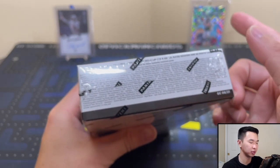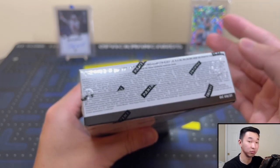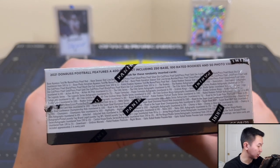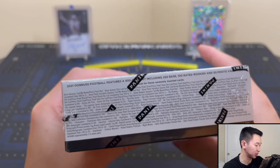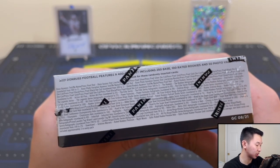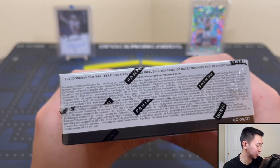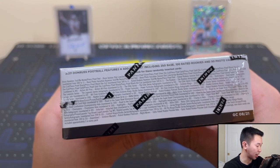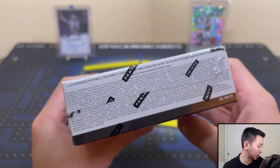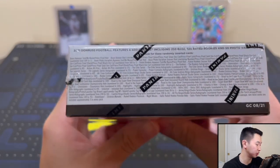There's Night Moves, Rated Rookie Premium, and Downtown — those case hits weren't in the set in 2016. They've added a lot. There's also Rated Rookie Portraits — noted on the back — canvas ones, and Optic Rated Rookie Previews with parallels. Autographs include Rated Rookies, Rated Rookie Portrait autos, Dominators, Elite Series with Rookies, Gridiron Kings with Rookies, Highlights, Retro 1991 and 2001 RPAs, Rookie Phenom RPAs, and Champ Is Here autos.